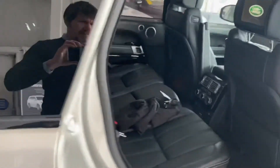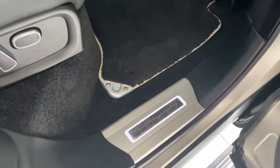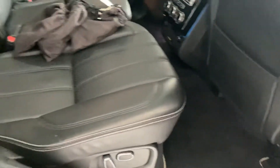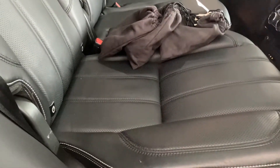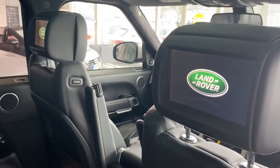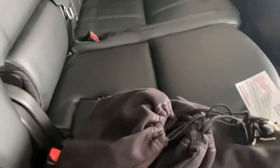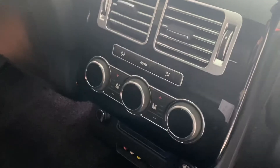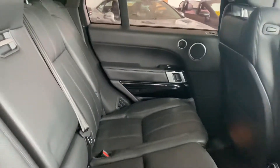Taking another look in the back of the car, you can see the side steps coming out. We've got the illuminated Autobiography door guards, carpet mats are fitted, and electric adjustment for the seats. There are screens in the back of the headrests, and it looks like we've got one, two, three sets of headphones. In the center of the car we've got heated seats, climate control, connections for charging, and in-car entertainment as well — a super high specification car.